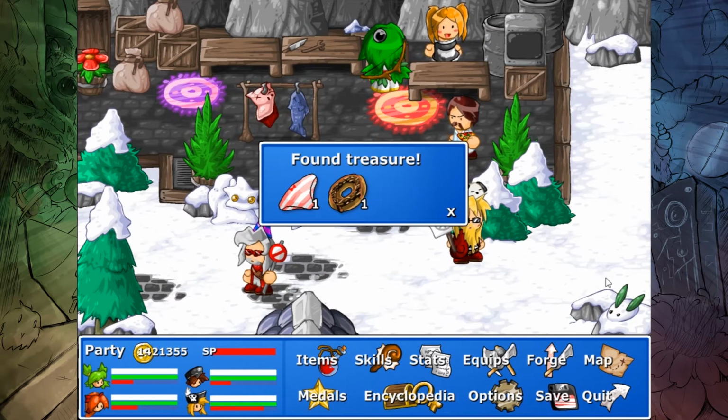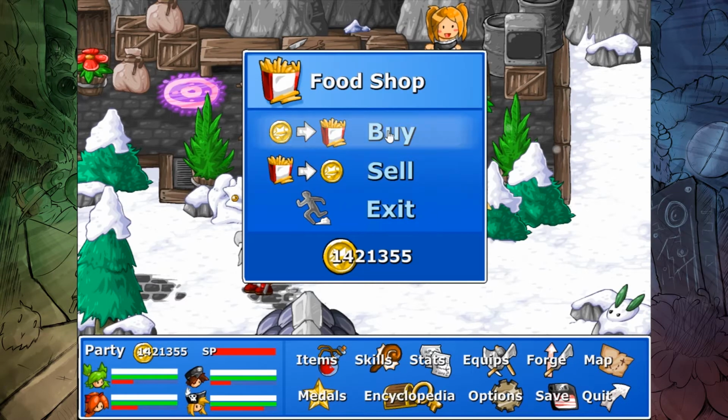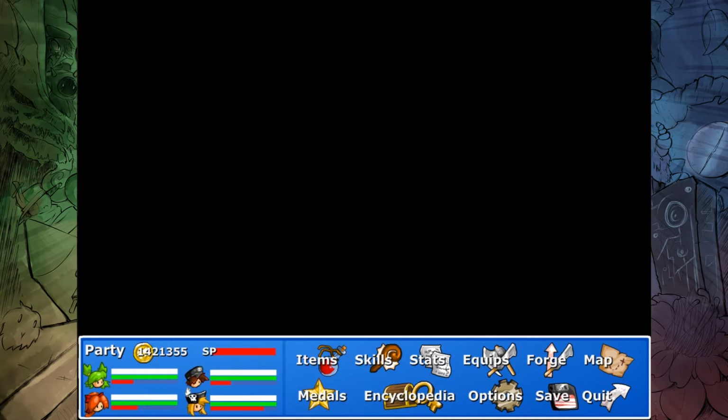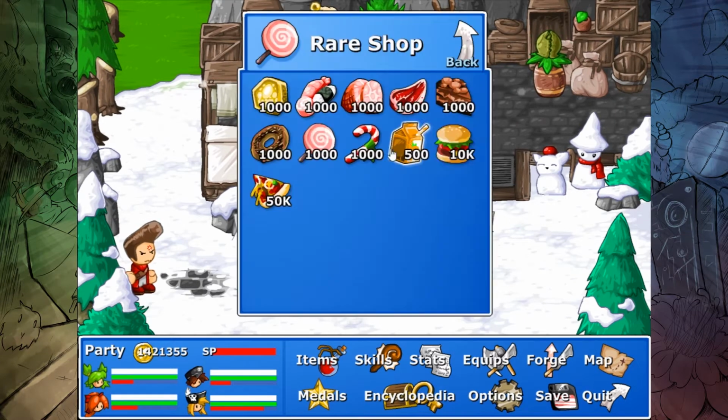Okay, I just walked in the door and accidentally hit the spacebar and found some underwear. Don't question these things. Are you the food shop? The rare food shop? No, you're not the rare food shop. The rare food shop is over here. Because another thing that I would like to do, you are not what I'm looking for.